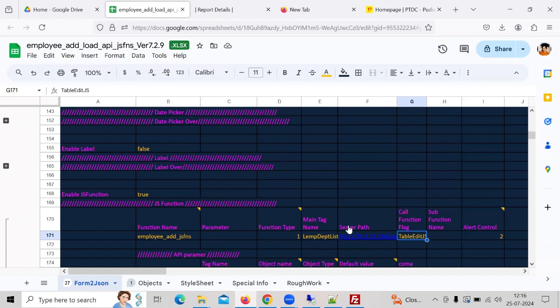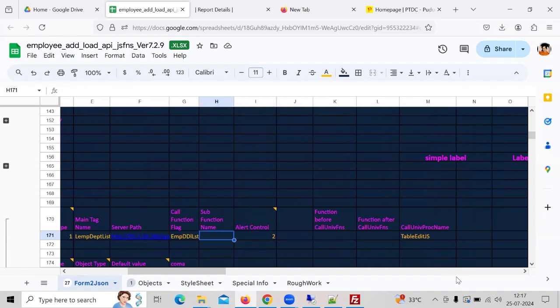So it should be something like employee DDL list. Or even you can make it as department DDL list, but I won't recommend that. Tomorrow you may want to add one more DDL, and the same JavaScript function can be used. So make it as employee DDL list. Let it be 10 dropdowns also; for all the 10 dropdowns, you are going to use one JavaScript function. That is the advantage of this particular Excel. So let it be employee DDL list.